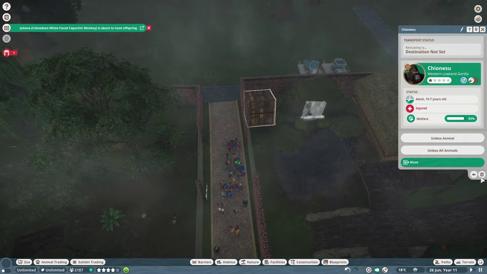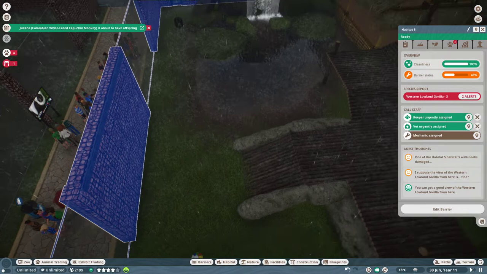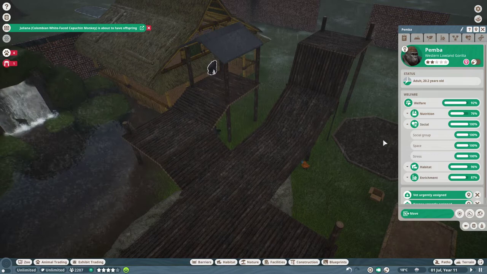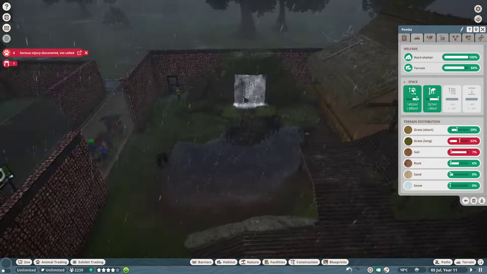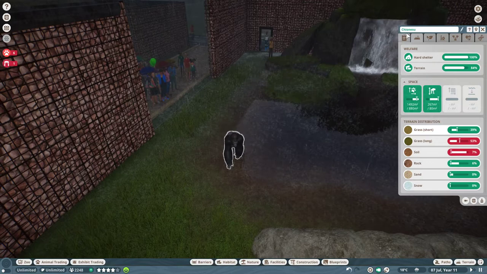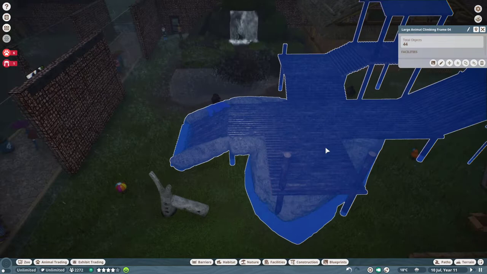Let's go ahead and unbox him, and we're going to call the vet. Is there enough space now? Let's see. I think it's because they were stuck in that corner. Animal needs less long grass, more soil. They're coming to get him. There he goes.